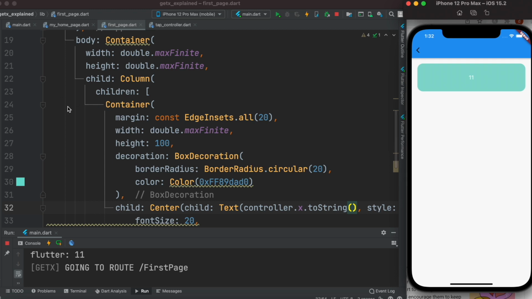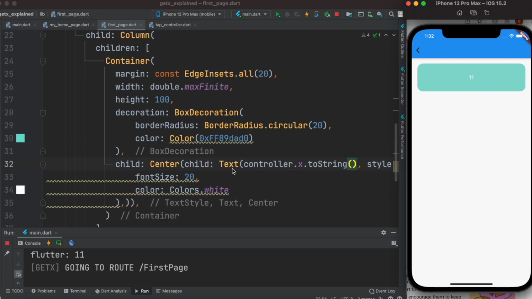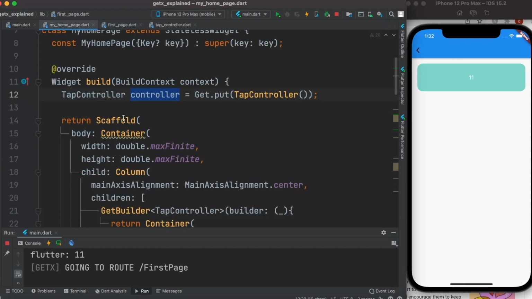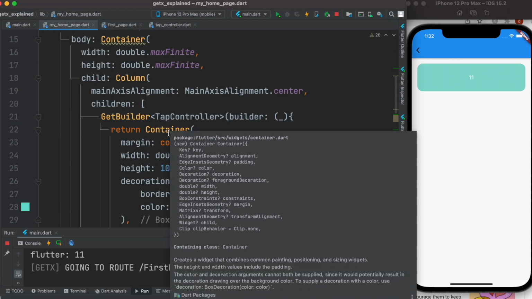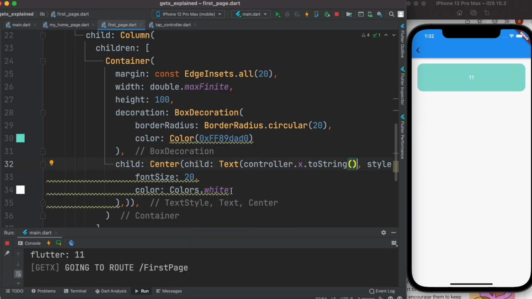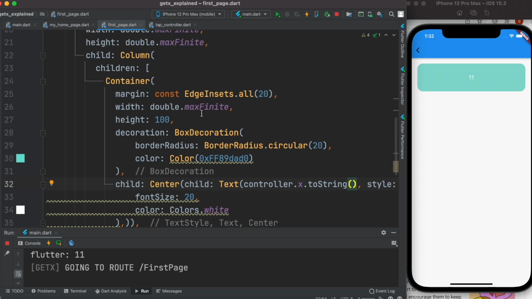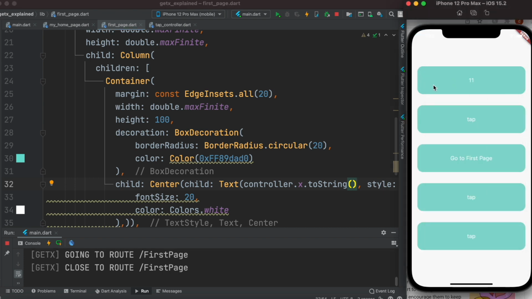Just like the earlier page over here, we learned that you can wrap your container around GetBuilder. So over here we can do the same thing, but actually we want to do a bit of a different thing. We want to create another button over here, and be able to click on this and decrease the value, and we'll see the value has been decreased here. And once we go back, we see that the changed value has been reflected over here. So that's what we want to do.